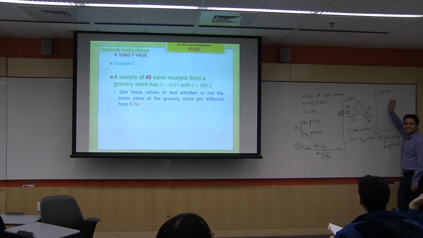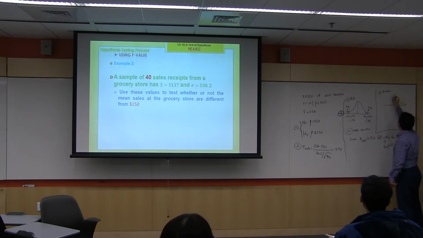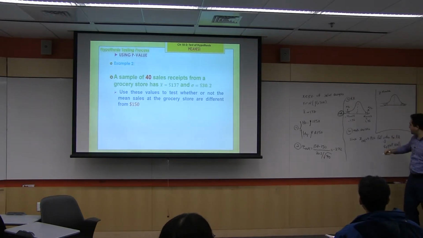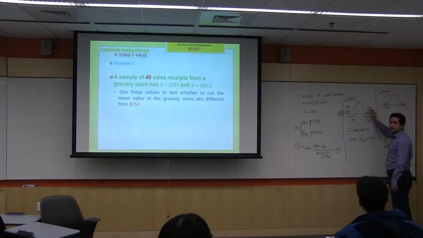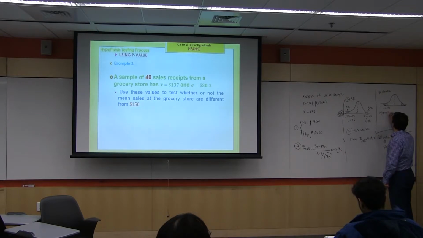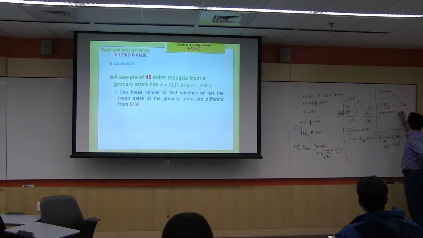Divide the p-value by 2, and the same on this side. Okay. I have the same normal curve, is that right? Half of the p-value is in here, the other half of the p-value is in here. But again, how do we determine the p-value? Based on z-calc, negative 2.722, the area to its left. What's the area to the left of this? P of z less than negative 2.72 is 0.003. This is 3, folks.